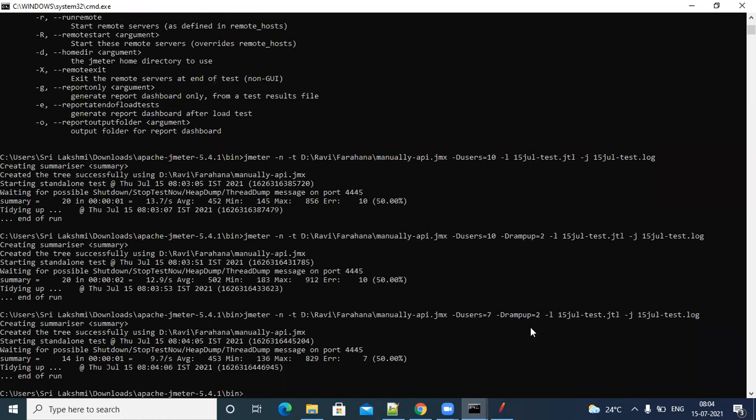Okay. And sometimes, if you are mostly using office machines, right? Sometimes you are not allowed to execute or download some outside things, some external APIs. If you want to access them from the office, it won't work. So we have to add a proxy. In that case also we have to use a command. Let's see. JMeter.